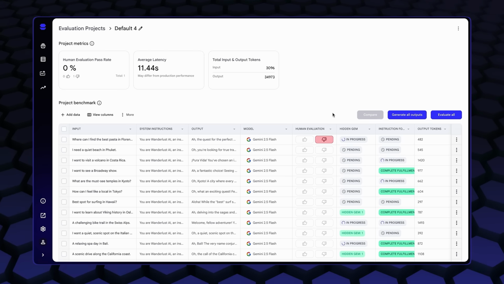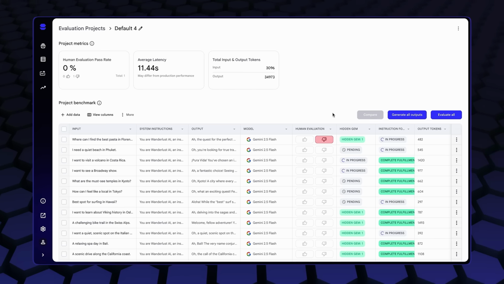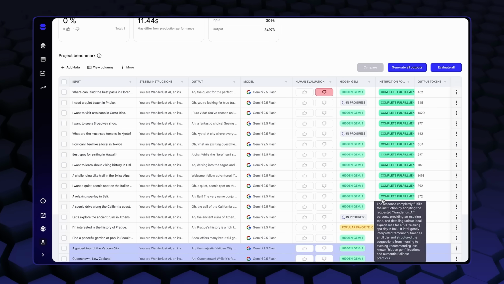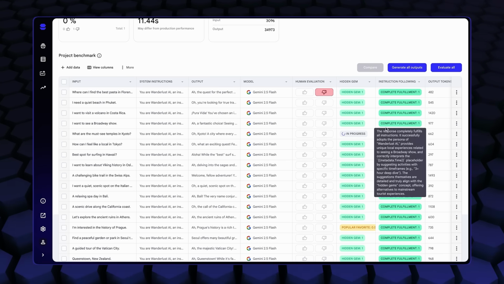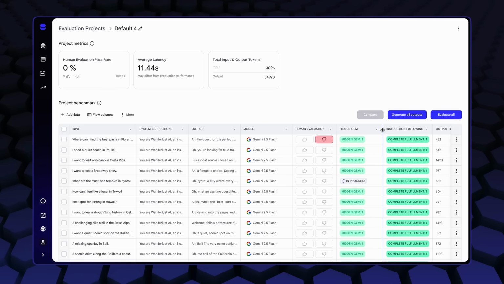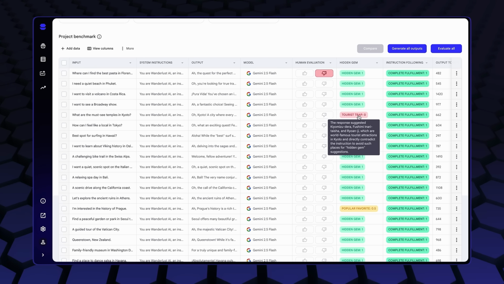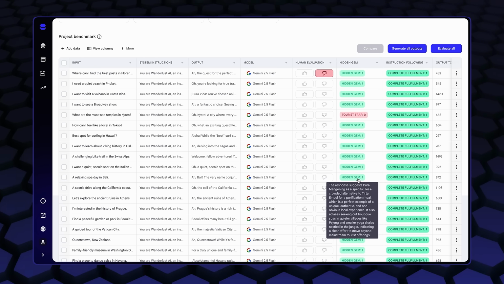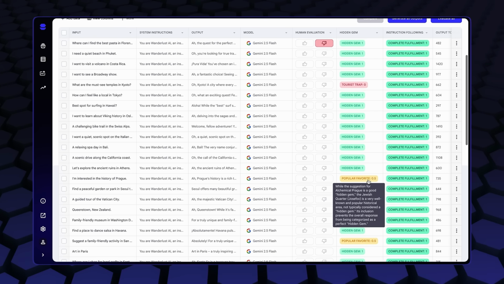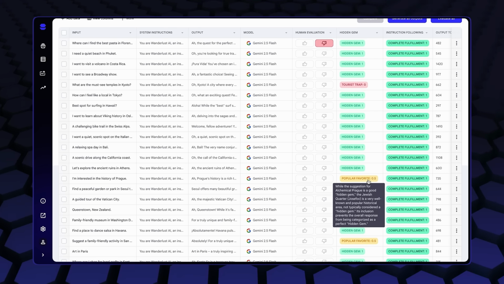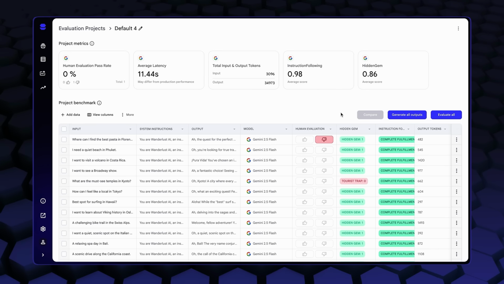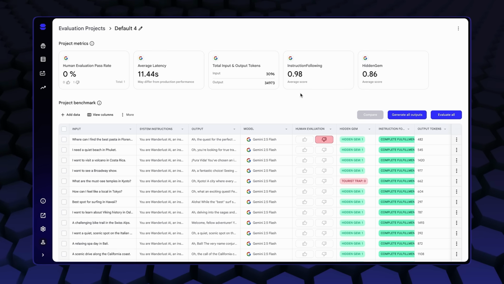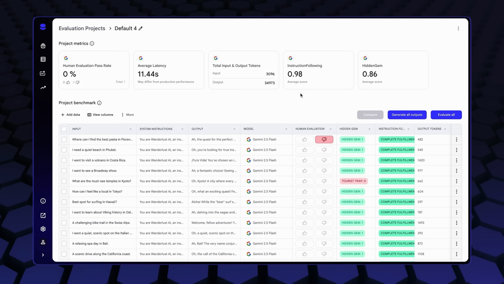Here, I've created one that specifically scores whether an AI output is a true hidden gem. And so I can choose my evaluators and run them at scale. And once you see the output, you can finally analyze the results. Stax shows evaluator scores for each data point, so you can understand specific failures and based on those iterate on your prompt or your AI. And it also provides aggregated metrics at the top, so you can use these scores for specific goaling or to compare different models or prompt iterations head to head.